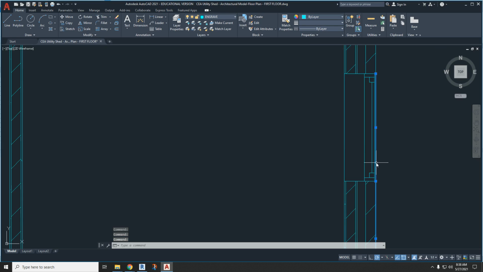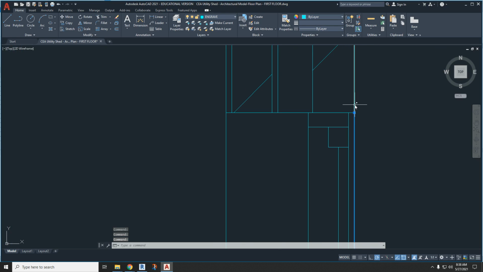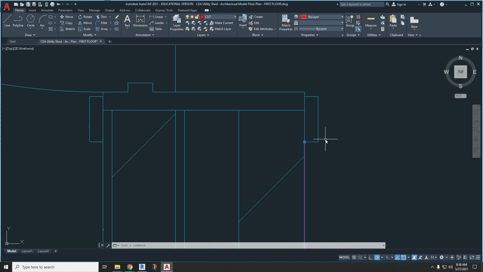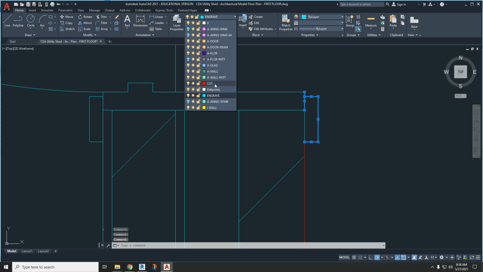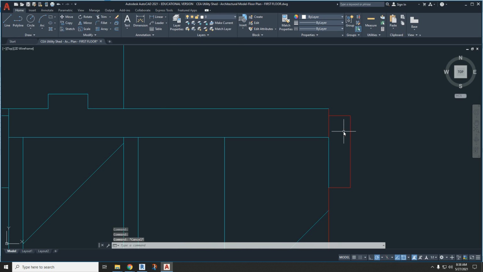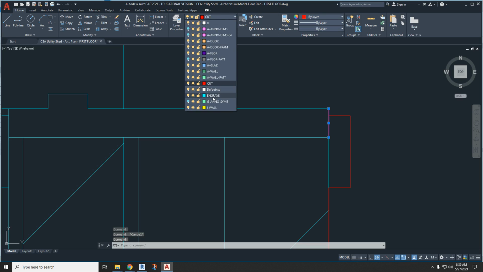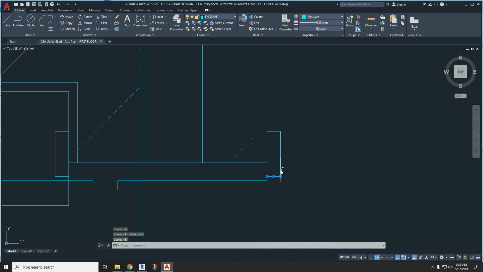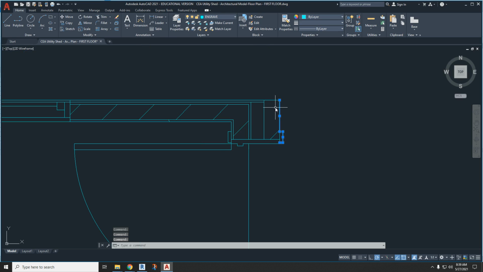So I'm just going to go around, select every single one of them. Be very careful as you do this. And before I make a mistake, I'll switch the ones that I've already done to cuts, hit escape to unselect those, and I'll select these. And I'll do a cut. You see a little bit of overlap here. This is getting really technical if you want to keep that. And then I'll show you how to do a cut later for that.